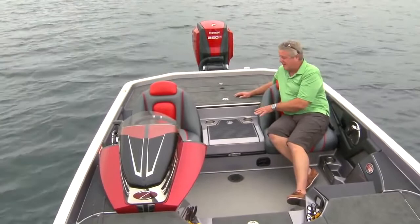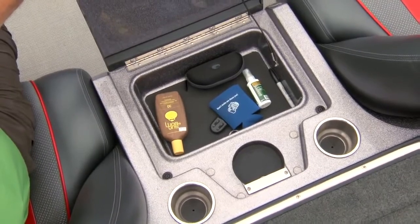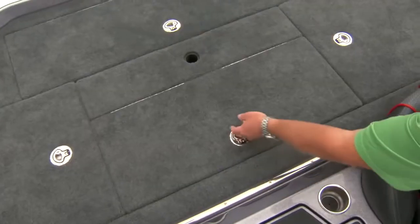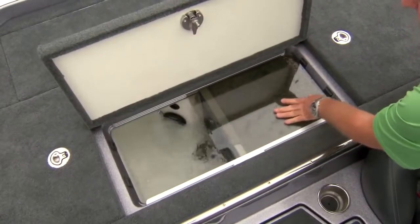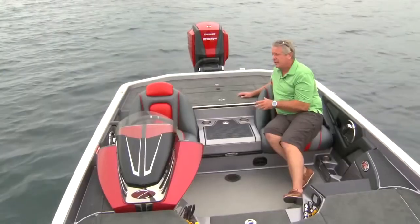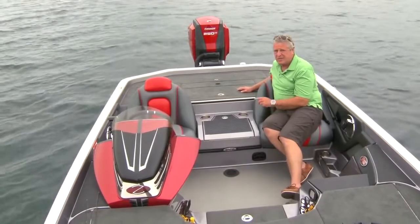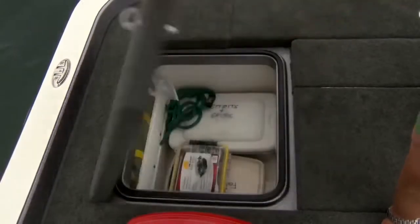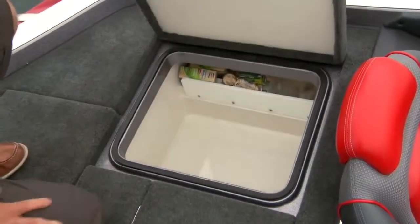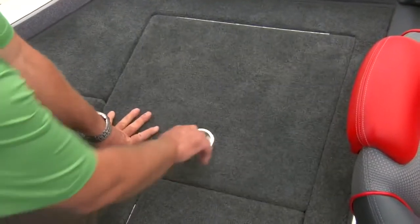As you step up to the aft deck, you've got this non-skid area here. But lift the step up and it's a great dry storage area for sunscreen, sunglasses, or even a cell phone. Your dual live well is centered here. You've got a culling door on top that slides back and forth so you don't risk a fish jumping out while you're doing that. The live well system is aerated and recirculated and it's on a timer pump. Another great feature is the oxygen system that gives your fish more oxygen on those stressful days when they need it to stay lively. To the starboard side you've got a dry storage compartment, and to the port side you've got a cooler that drains to the bilge. There's a shelf up top that lets you keep your sandwiches dry, or you can keep tackle in there if you choose to use it as a dry storage area.